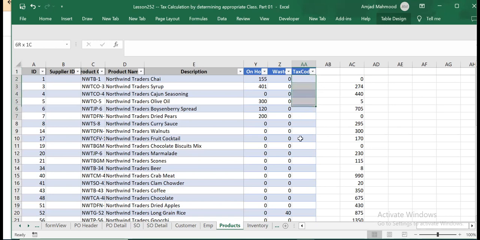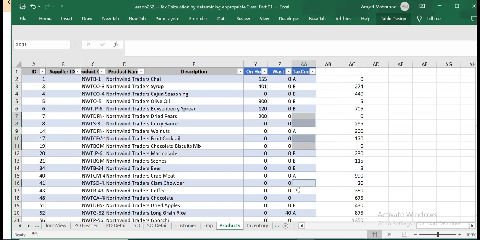for a certain range of the products. It can be scattered all over, right? And you can say that this is a tax code A, right? And then, for example, all these are B, and this is B, and this is B. Okay, so let's type B. This is just an example I'm giving you, right?